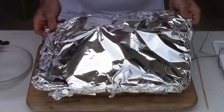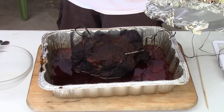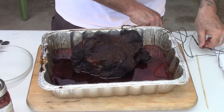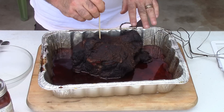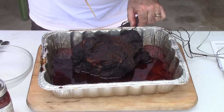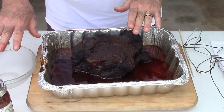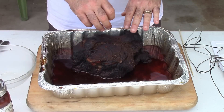I've been letting this rest for around 30 minutes. Keep in mind this started off as about a four-pound chuck roast — it has shrunk up some. Let's give it the old-timey test — the skewer goes right through it just like butter, no resistance whatsoever. We're good to go. I'm going to pour these renderings into a bowl, set it in the freezer to let the fat come to the top so I can skim it off. In the meantime I'm going to shred the beef with two forks, then pour the juice back on top.